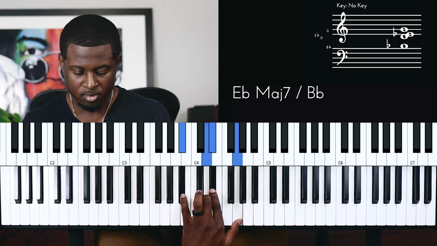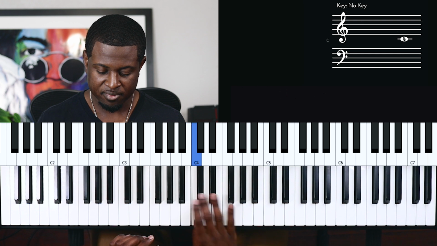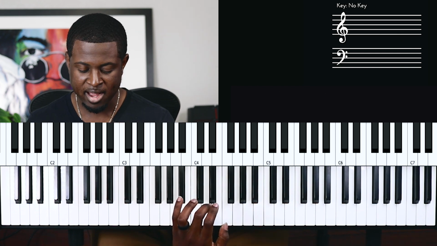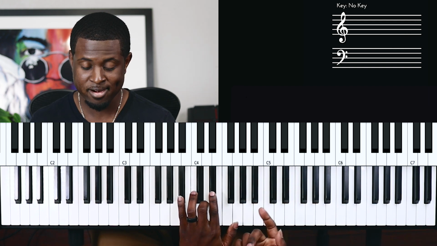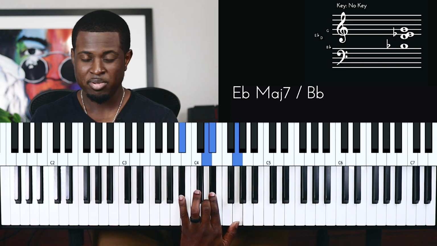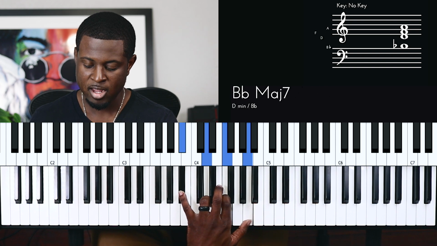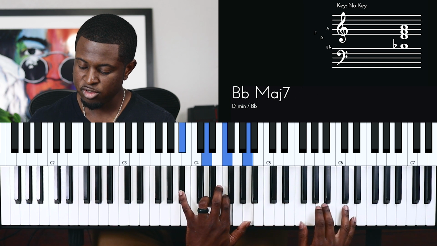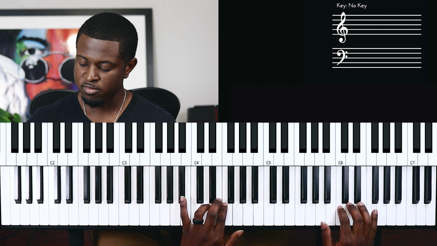So let's say we're going to the key of F. So we're in the key of F. We're going to the 4th of F, all right? We're going to a B flat, okay? Now we're going to play the 2-5-1 of B flat, which is going to be C minor 9. We're going to play an F13, and we're going to play a B flat major 7, okay? And in our right hand, we're going to play an F6 chord. That tells us our notes, and we're going to move that into first inversion.